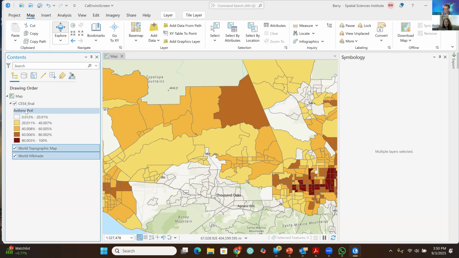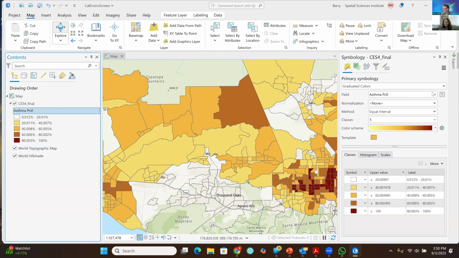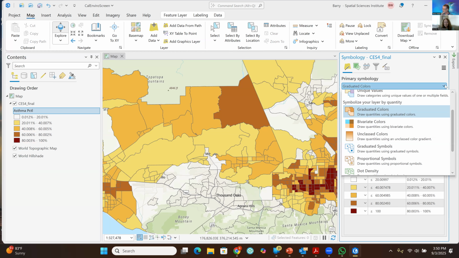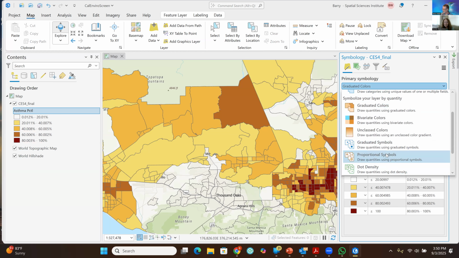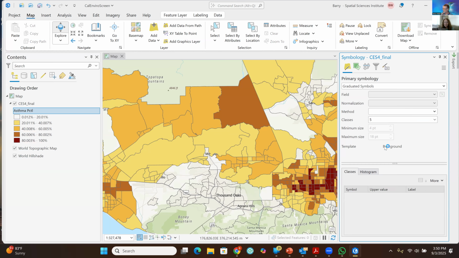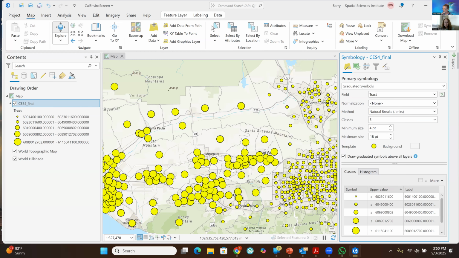And let me do one other thing to this. Actually, this doesn't lend itself. Oh, well, wait. Here's an idea. Instead of using graduated colors, suppose that I used graduated symbols here. See, so now my base map is clearer and more useful. It gives more context to where those places are.